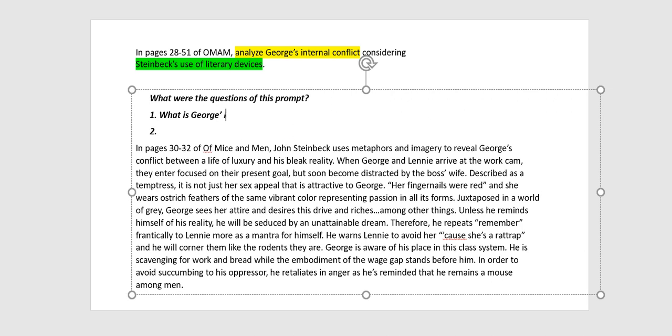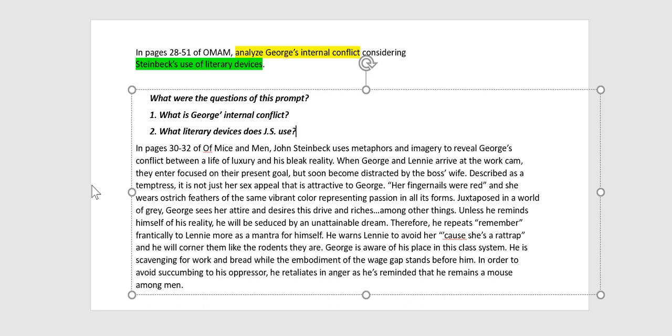Internal conflict. And then, what literary devices does John Steinbeck use? And then I'm going to think about the connection between these two in my paragraph, and ultimately, what this means for the work as a whole. Because I know when I'm planning through my SNAP, the P is pushing me to purpose or theme. So I've got to think about how this is connected to the world around us.